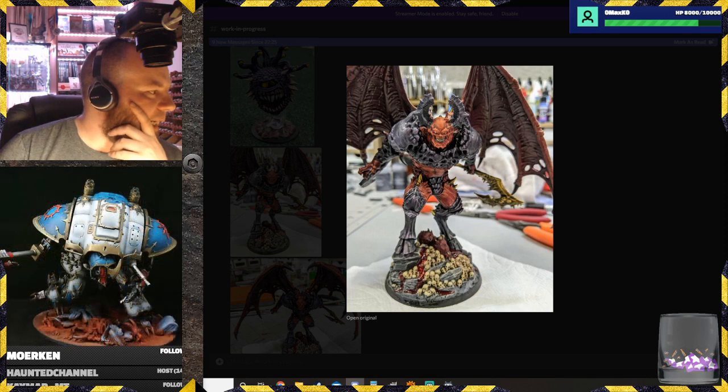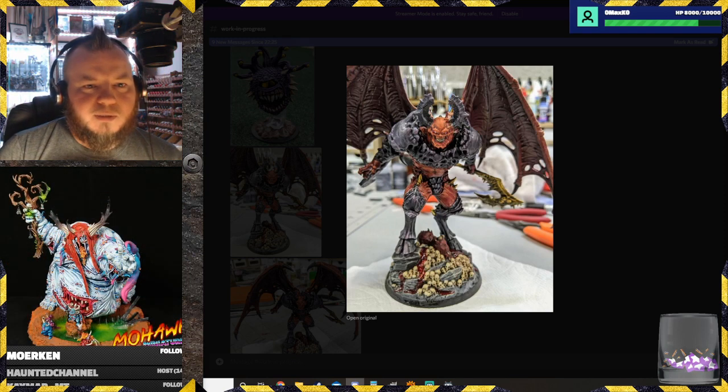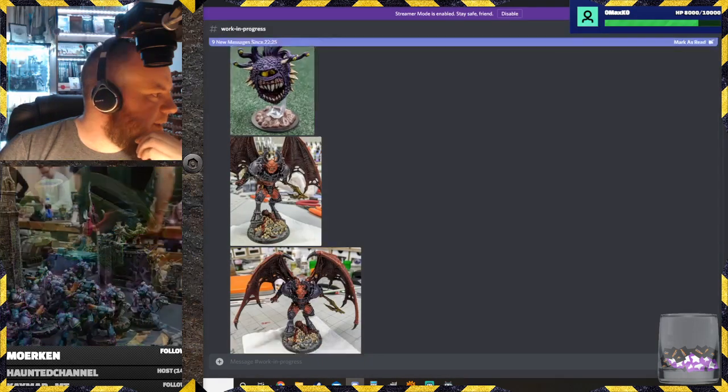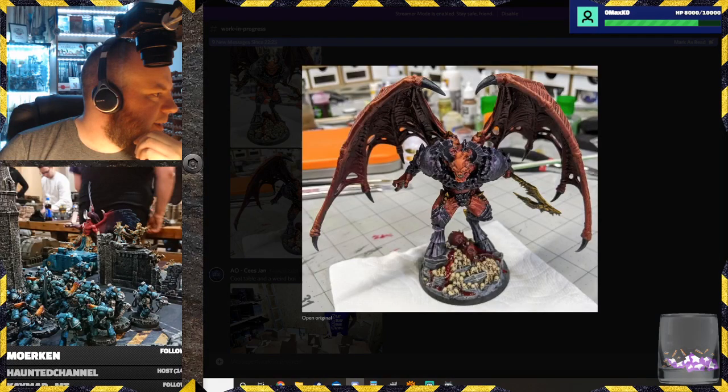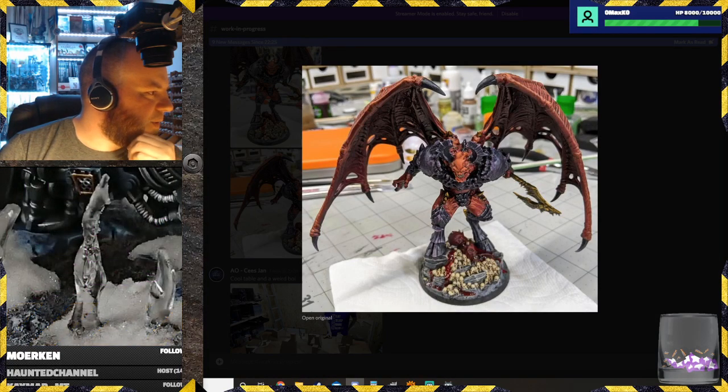I like him a lot, though. And the base rim. Get that base rim tidied up. Nobody likes a sloppy rim job. It's got to be tidy. Here he is again. He's awesome, mate.